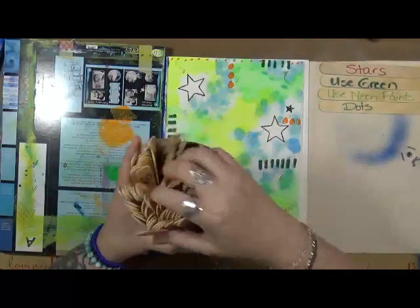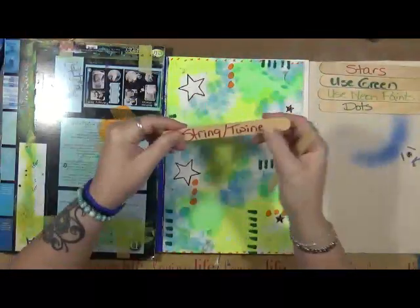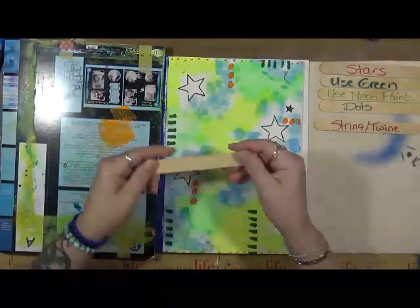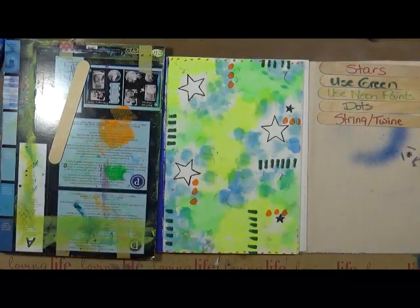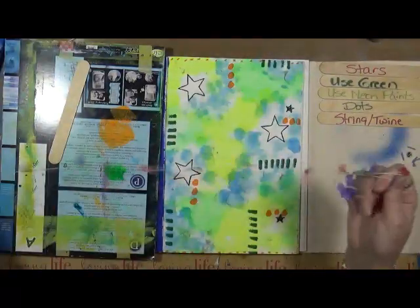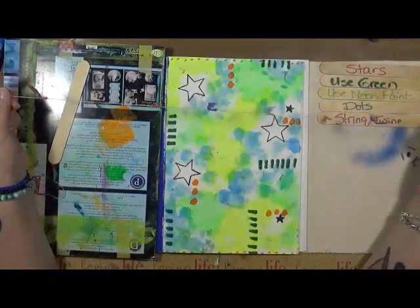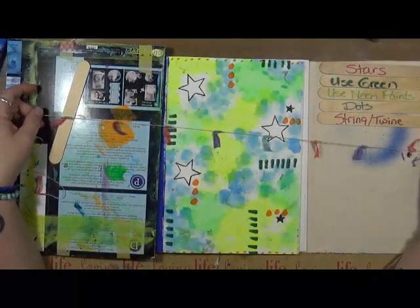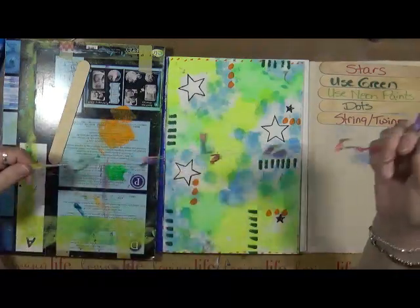Next. 1, 2, 3, 4. And we've got... That one's falling out. Oops. Oh, and we got to use string and twine, and this one's upside down. I don't know what that one is yet. So string and twine. It's actually kind of cool because I just got some string. Look at this. Isn't that interesting? It's just string with little flaggies put on it. All right, so let's use some of this. Why not?